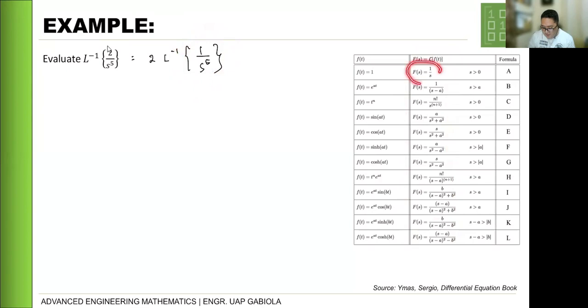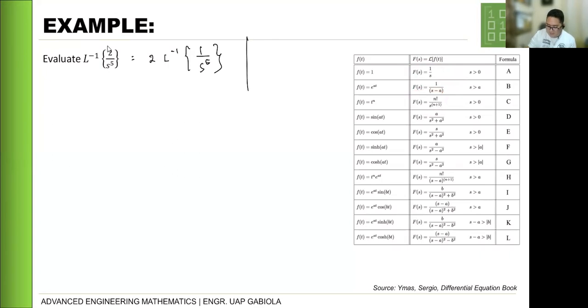The first one is almost the same, but the denominator has an exponent greater than 1, so it cannot be used. The second one should have a minus variable or constant number, and it is also only raised to 1. Okay? So number 3, there. Maybe this one. This is what we can use as our reference transformation.